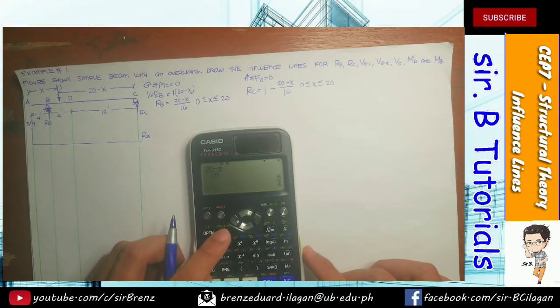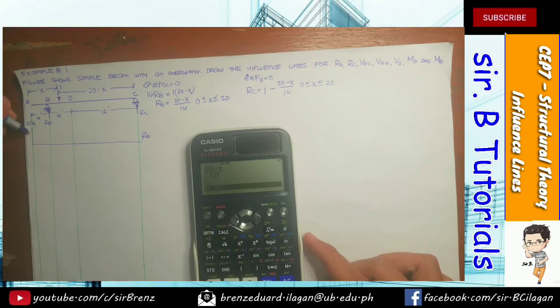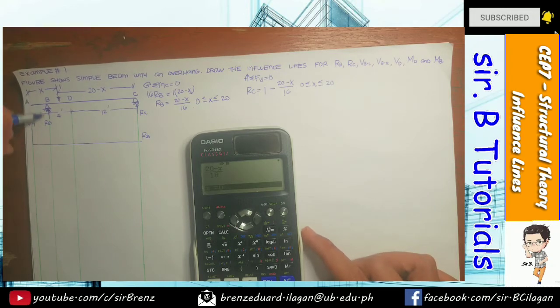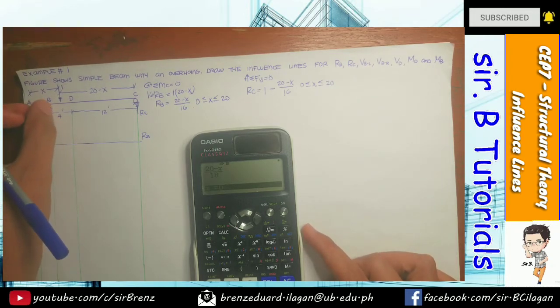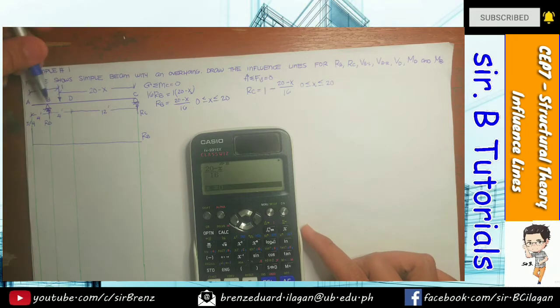So, balik tayo sa kanina equation. So, calc mo lang ulit. So, we're done with the distance 0. So, next, isunod natin yung distance 4 or kapag yung 1 unit load mo is directly above dun sa point B or dun sa support na hinge. So, type mo lang 4.